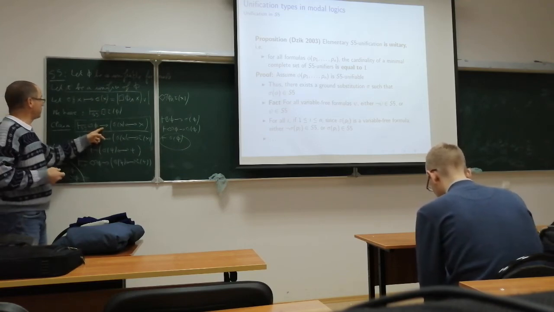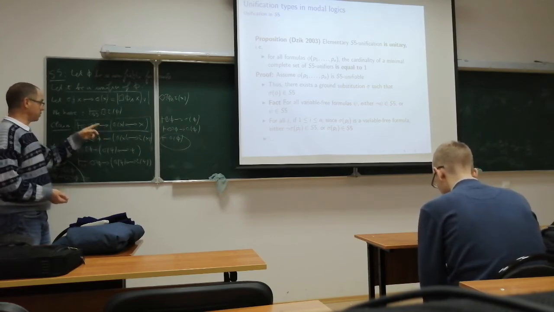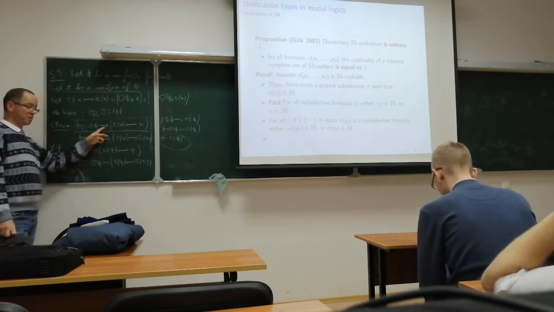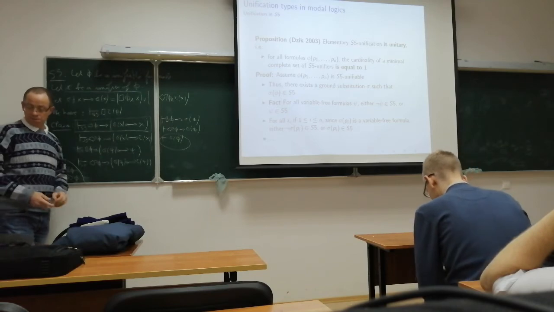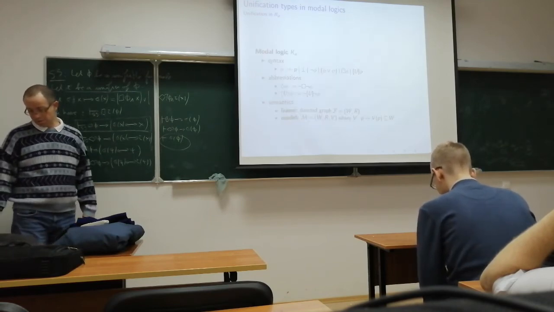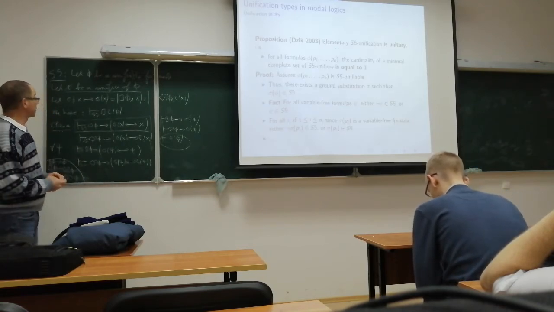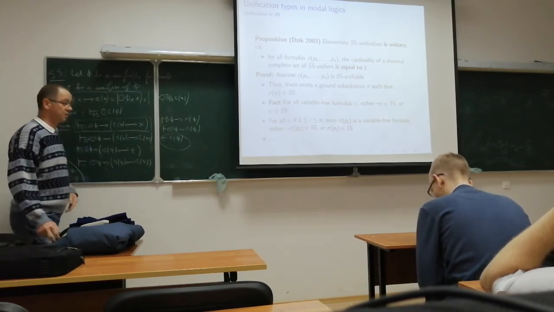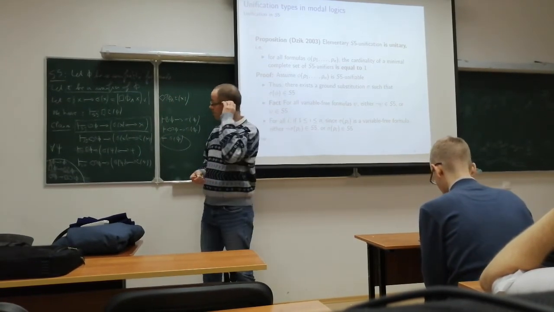I have not said what projective is, but it means to be a unifier satisfying this implication that is derivable. And it can be proved in the same way as in classical logic that if such a unifier is projective, then it is a most general unifier. So S5 is unitary, and in fact, we said that S5 has projective unification, like classical logic, because every unifiable formula possesses a projective unifier.